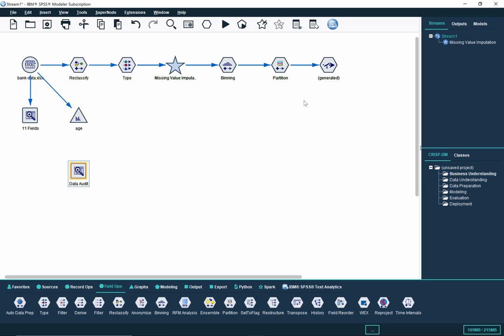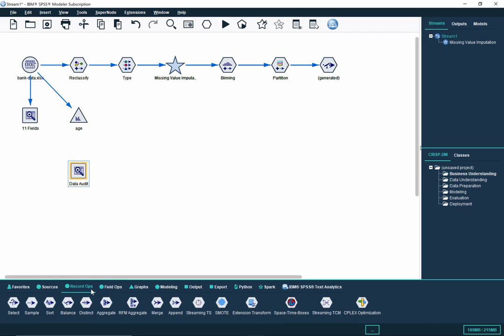Why? Because we only balance the training set. In order to only see the training set, we go down here to the records operation, and add the first node, which is called select. What it will do is just select a particular set of records.